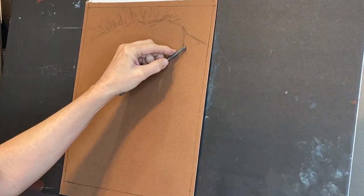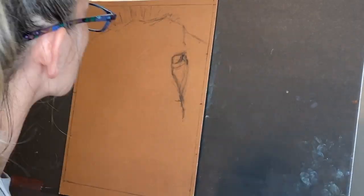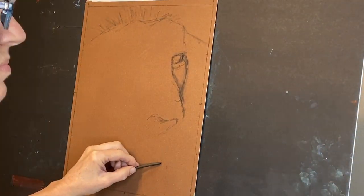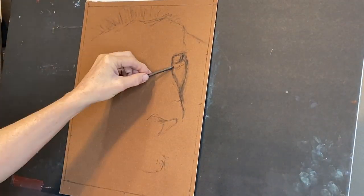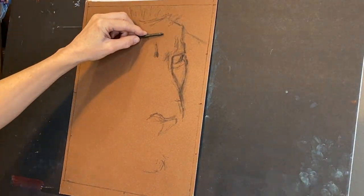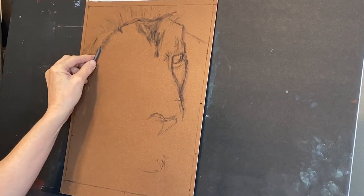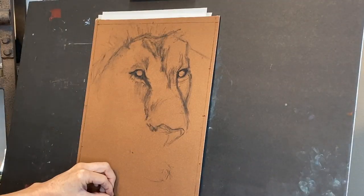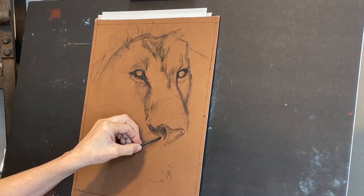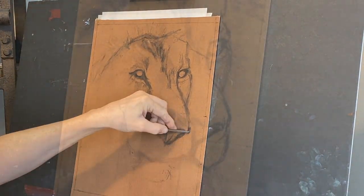Now, I am speeding up the sketching portion because the main focus of the video isn't the sketching part. I do have other lessons where I focus more on how to get things correct proportionately. And I wanted to not make this video like 3 hours long, however long it took me to paint this. So I'm just going to do a little bit of real time to focus on how to paint the eyes. I did end up using a little bit of grid marks just to get those eyes accurate, and then I was ready to get to painting them.